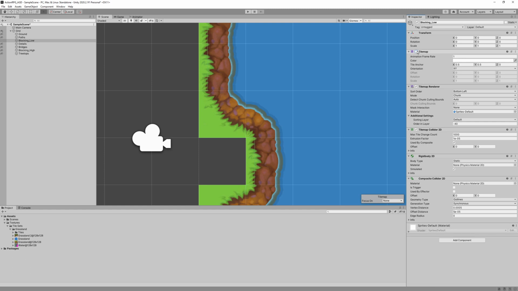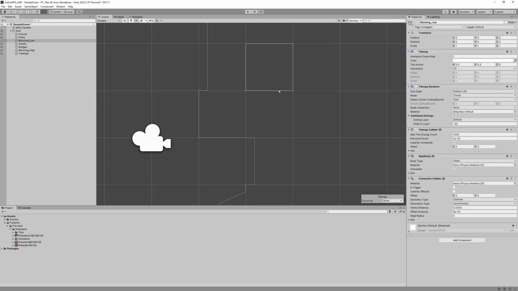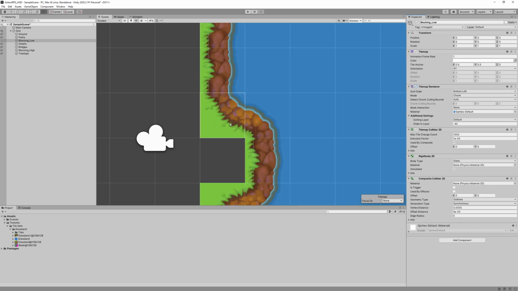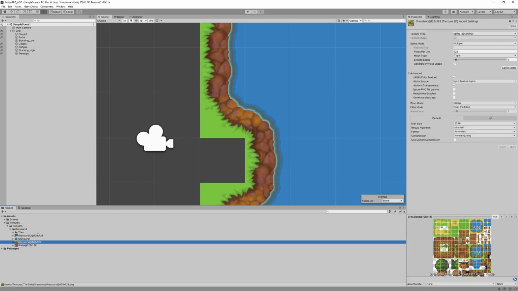And this is somewhat time consuming. So let's take a look at fixing this, because you can see that this edge here is just going to be a solid square. And we actually kind of want more of a curve to it, because if you look at it visually, it kind of curves. So to fix that, we want to go to the actual thing that we made the sprites from.